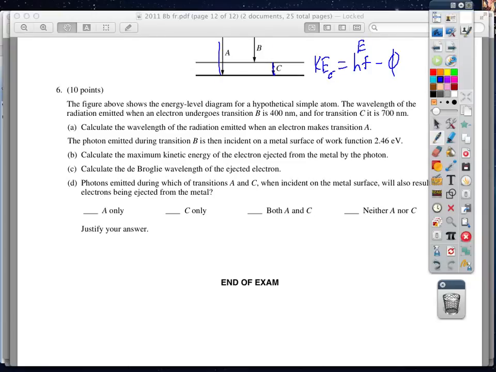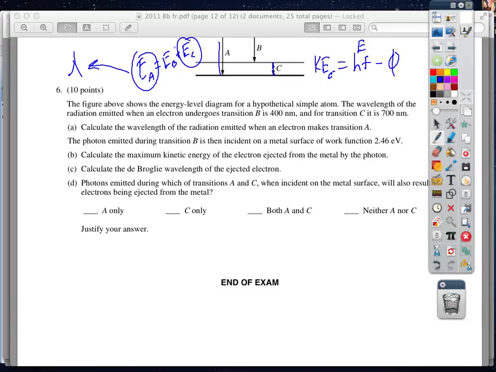Okay. How much energy is involved in these photons? Okay, we already calculated it, right? Remember we calculated the energy for A? The energy of A, it's when we were trying to do part A. EA was the energy of B plus the energy of C. Remember this? And then I took EA and got a lambda from it, yes? So we know the energy of A, and we know the energy of C. Have I lost anybody yet?